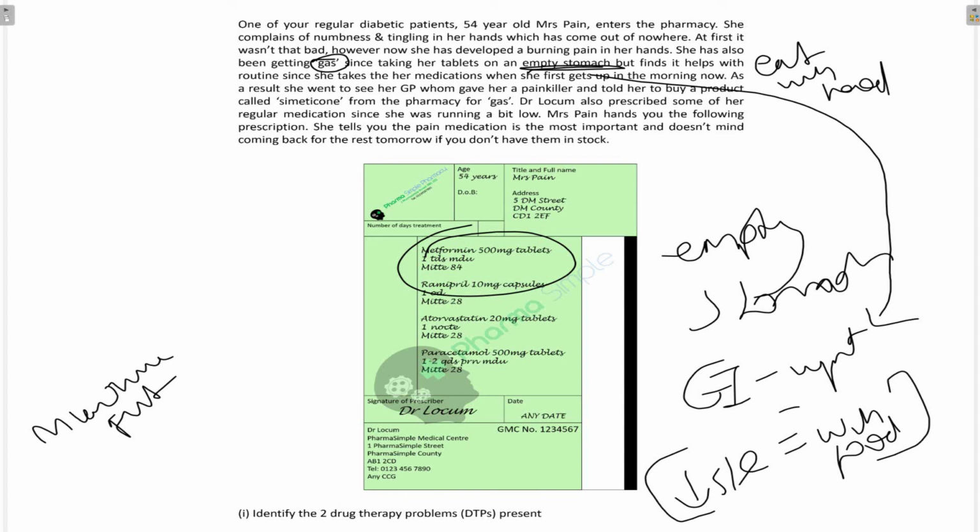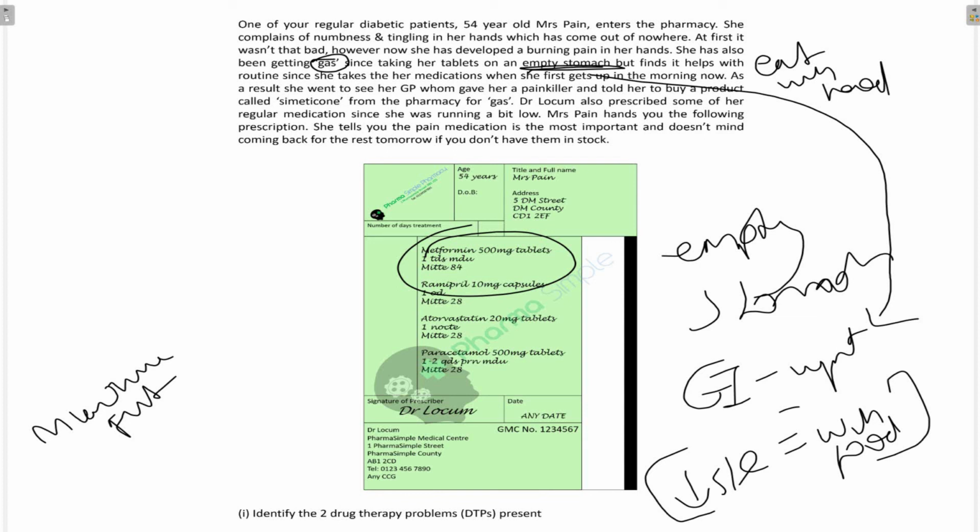Now, the issue should be flagged up with the prescriber if taking it with food doesn't help. Other options that may be tried can include, say, modified release preparation. This might help because the peak level would be lowered, but it may be important just to let the prescriber know, so it can be put in the notes anyway, as it's something that may not have been picked up, and in case there's another reason why the patient's getting gas, and we should just put our input to see, okay, has this been considered?